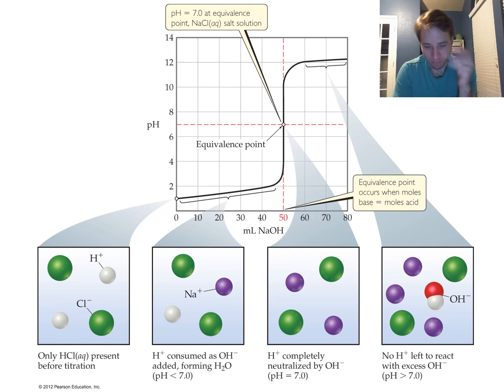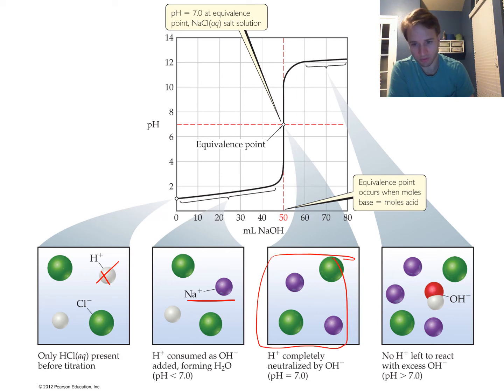Again, just looking at molecularly what's going on, you start off with your strong acid, you have some partial neutralization where you've consumed some of the H+. You're left with these spectator ions. Then you get to complete neutralization where you just have salt water in solution, and then afterwards you start adding just some sodium hydroxide to the solution to dilute things.